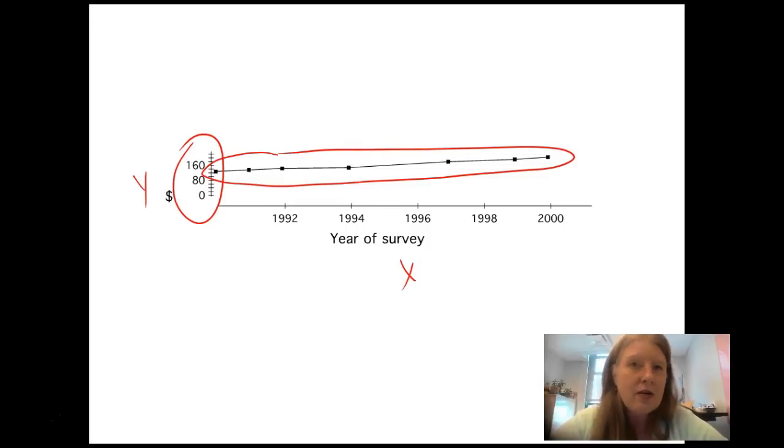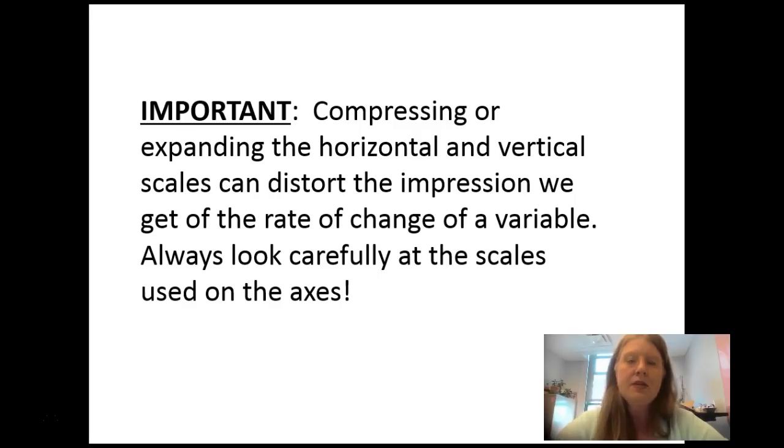Minor changes that you make to your x and y axes can really change what your readers are perceiving, and change the message that you're trying to convey. So that's something to think about, and something to look for when you're looking at graphs. Does it look like the person who put the graph together is taking things out of context, or compressing one of the axes to make the trend look different than it really is? Those are things to look for carefully when you're reading different graphical displays.